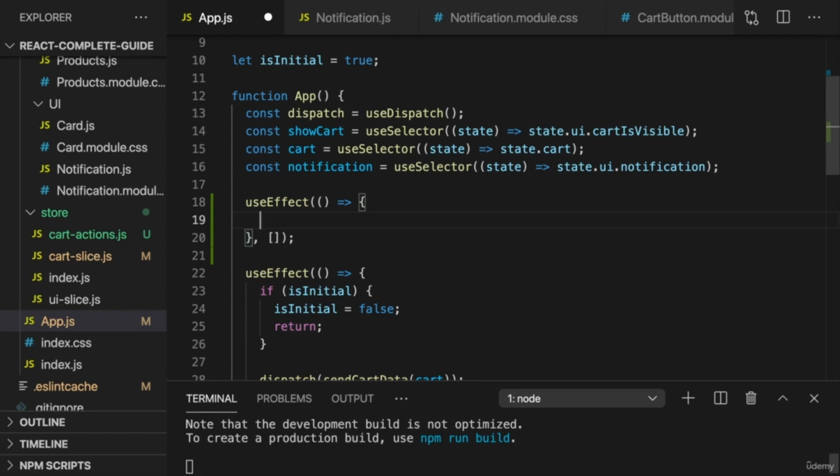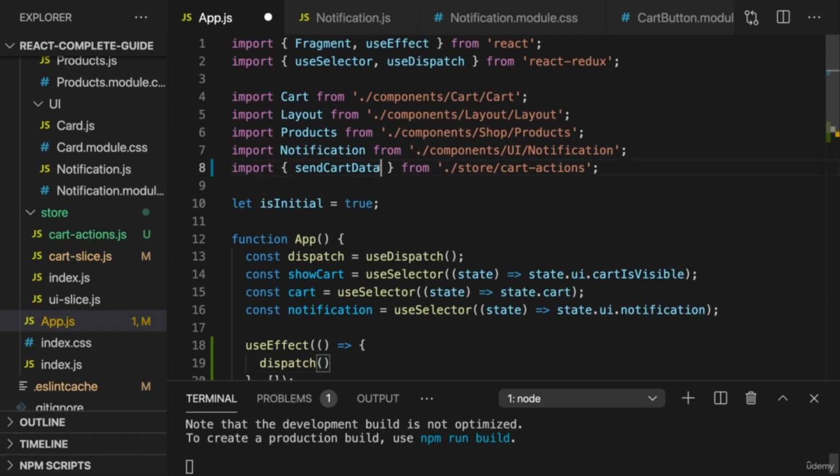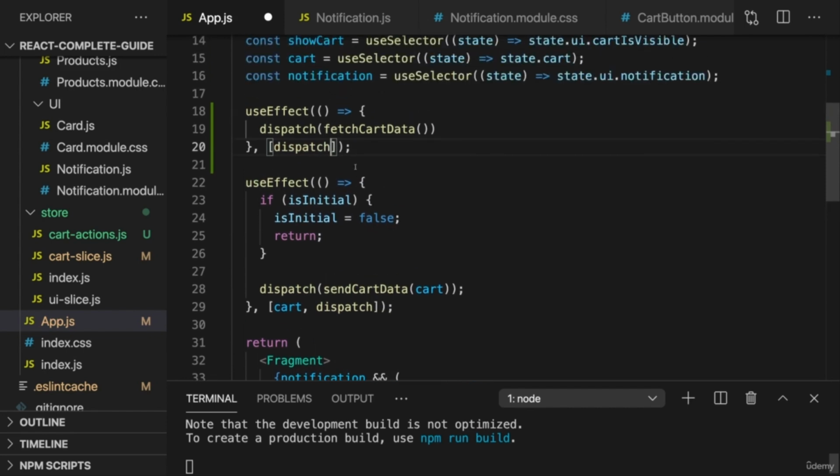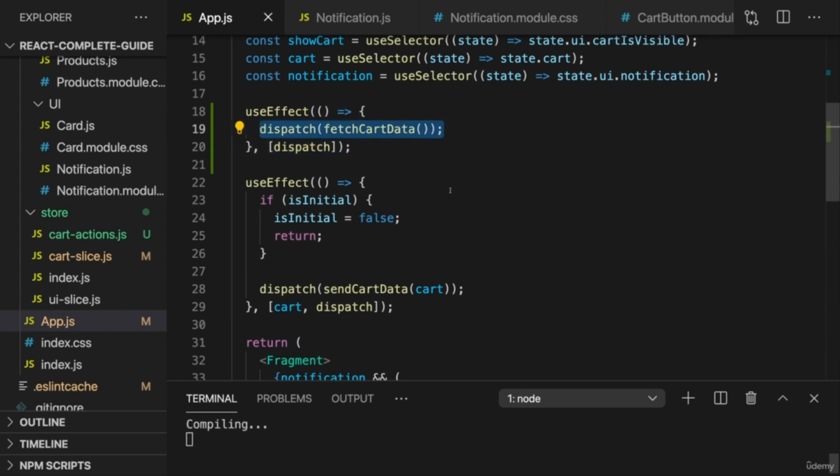And therefore here we can then dispatch this new card action we created, this custom card action. So this fetch card data action, I want to dispatch this here. Add dispatch as a dependency for completeness' sake, but as I said, that will never change, so this effect will never rerun.